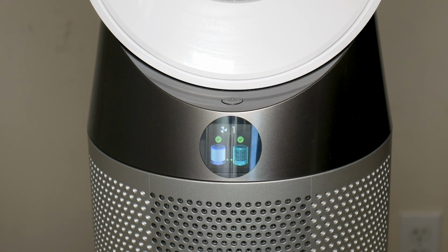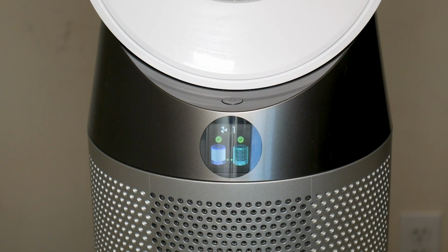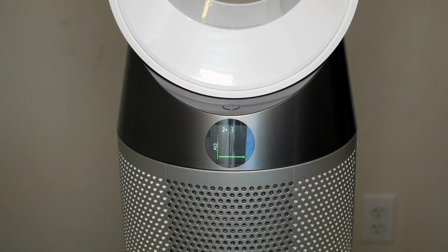So when I showed you how to replace your filters, I didn't use a new filter for my fan personally. I used the same filter that came with it because I only had the fan for 2 months. So this shows you right there, in 2 months of me using it pretty moderately, to be honest with you. I keep the fan running for at least 4 to 5 hours a day for the last 2 months, and I've only used that much. So very impressive.